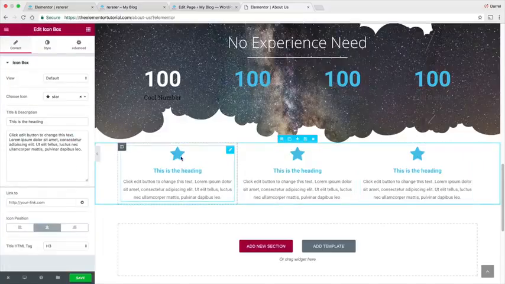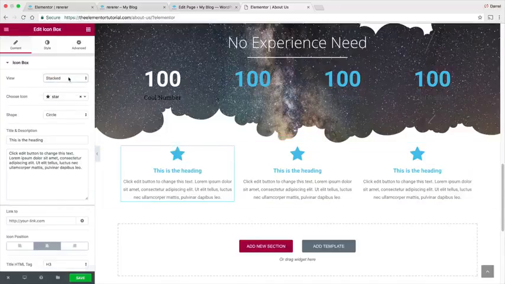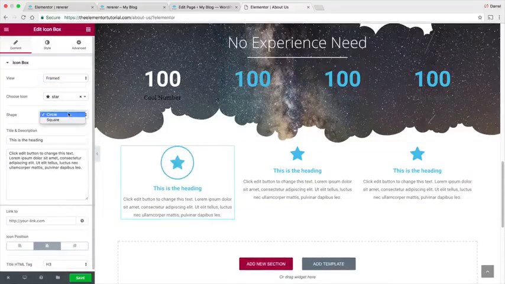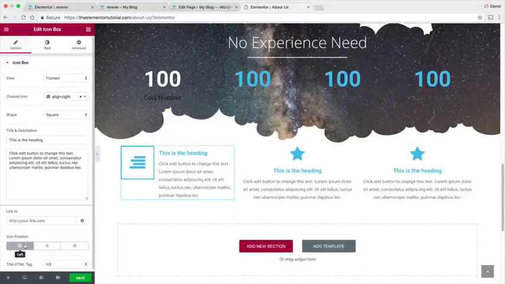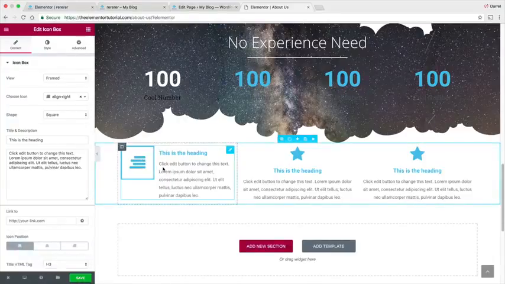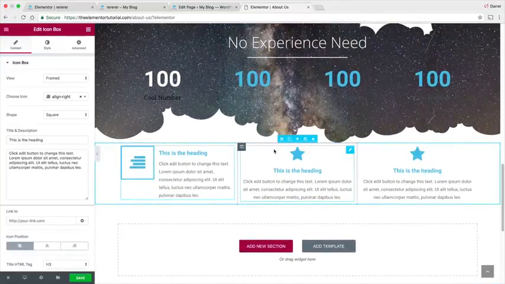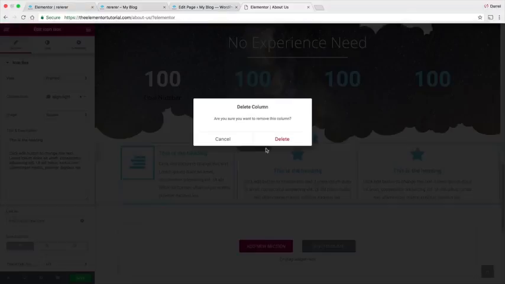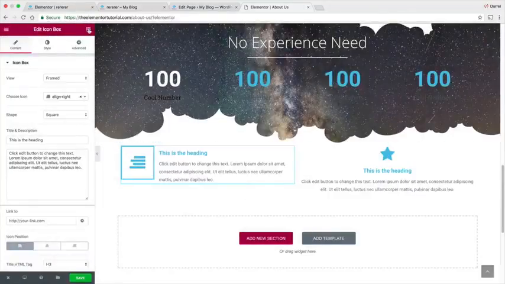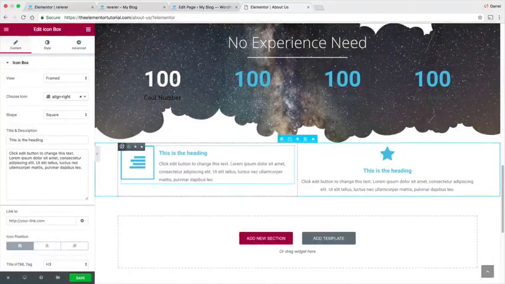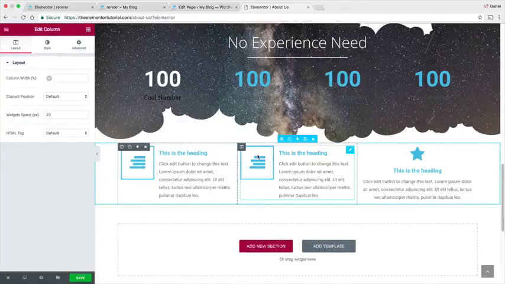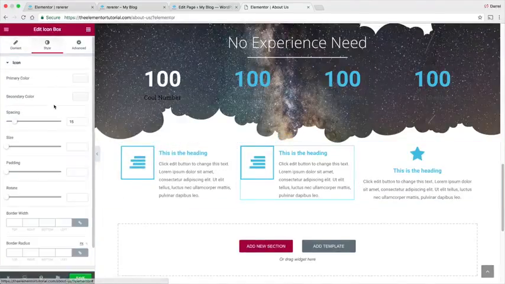Alrighty, so I can click on one right here, and you know, you can do stacked or frame, and then of course you can do like circle or squared. You can change the icon right here. So I'm gonna put something like that. Now also for the icon position, it looks better like that. That's also how I did it. And you guys can actually get, guys, you can get as customizable as you can possibly think of. You know, so for example, right here. Let's say, for example, I don't want to use this one, or I'll give you a better example. I'm gonna go ahead and remove this column, and you know, actually, I'll go ahead and just duplicate this right here, and let's see what else I can do here.